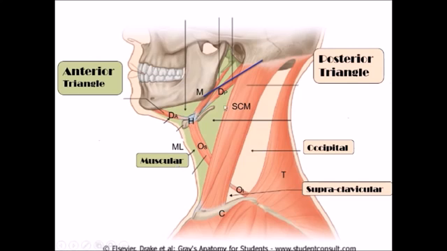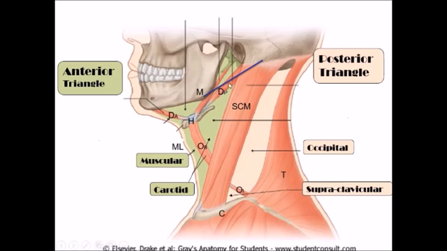Going to the next triangle, the most important triangle in this is the carotid triangle. This is the carotid triangle here, the most important triangle. What are the boundaries here? Posteriorly we have the sternocleidomastoid muscle; the anterior border of the sternocleidomastoid will form the posterior boundary. Superiorly, anteriorly we have the digastric muscle. Which belly? The posterior belly.